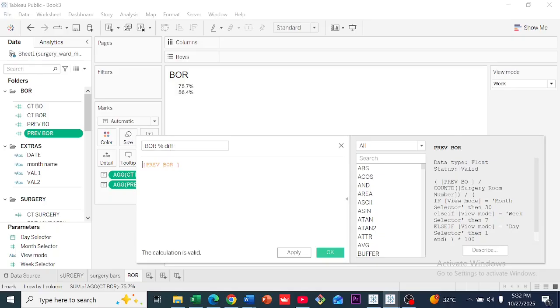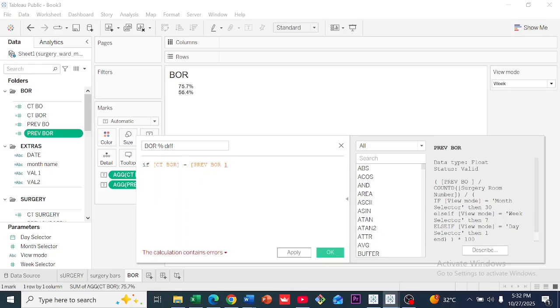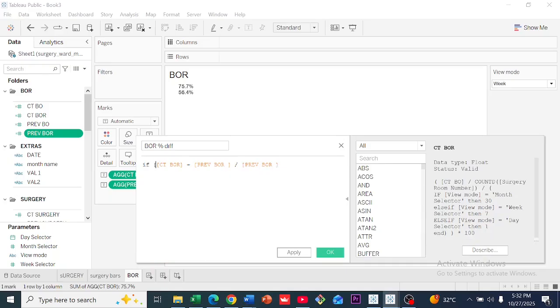Remember I said to get the percentage, we'll be saying if the city BOR minus the previous BOR divided by the previous BOR is greater than 0, then we want you to return this, and end.